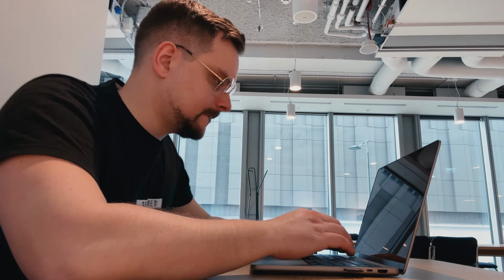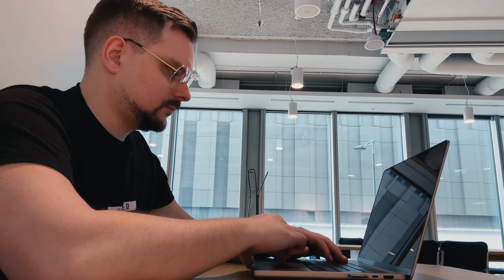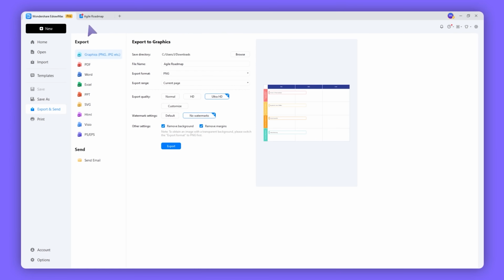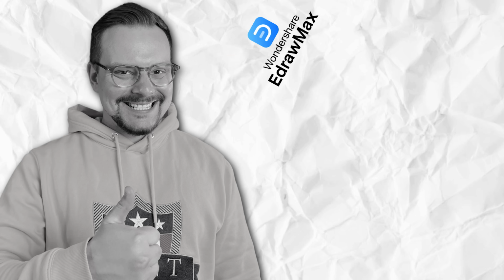And you know what the best part is? You really don't need to be a tech wizard or a design pro to use it. The interface is super simple and straightforward, and with a huge library of ready-to-use templates, you can easily whip up professional-looking materials for just about any industry.